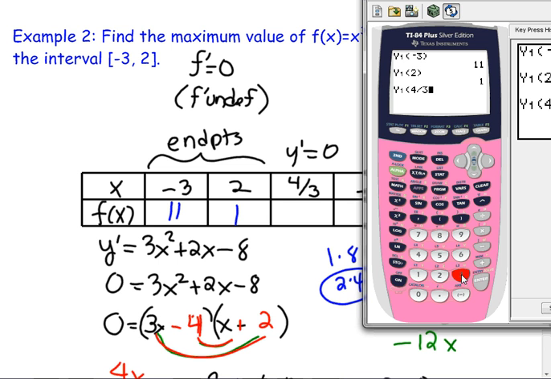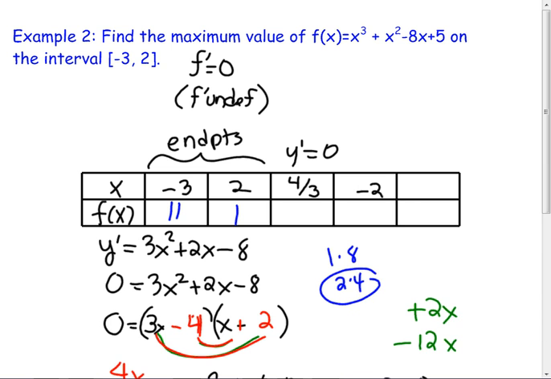He doesn't even care if I put the parentheses there, but I like to be proper. So it's -1 point. Now, how many decimals do I need? 3. A lot of people want to round that. I don't. I just truncate it. It's up to you. 518. Okay, so it's -1.518. It's the only negative number.